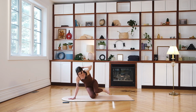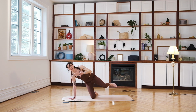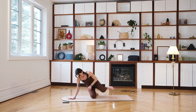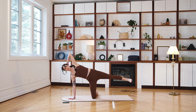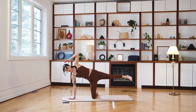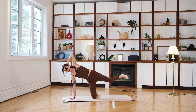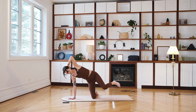Okay, bend. And what I want you to feel here is those hips pushing forward. Your hips are gonna pull back towards your back heel, and then your hips are gonna push forward so they end up right on top of your knee. Three more. Don't worry about this leg. That's just doing its thing. It's heavy. Last one.